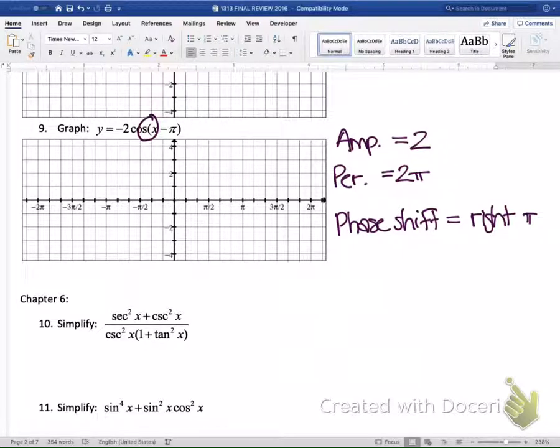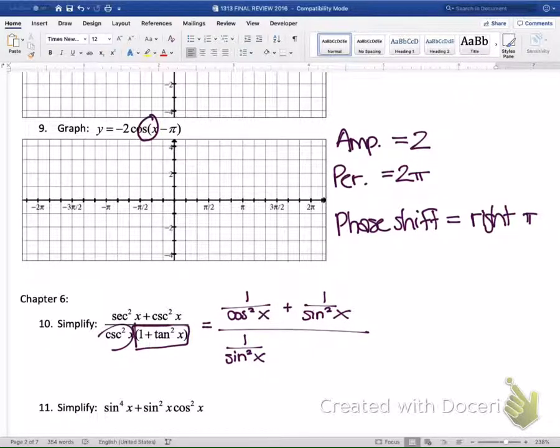Okay, I can take those, secant squared plus cosecant squared, and what can I do with them? You can make them into fractions, right? You can make them 1 over cosine squared and 1 over sine squared, which then I would have done the same thing here too, make that 1 over sine squared. What is this the same as? Secant squared, right? So then I'd go ahead and change that while I was at it. Those are multiplied. Any idea where to go from here?